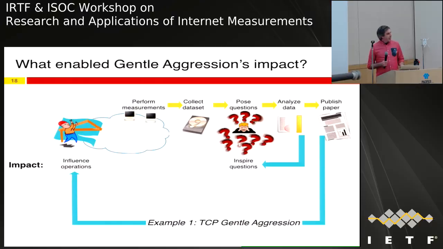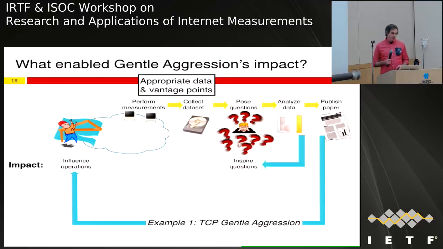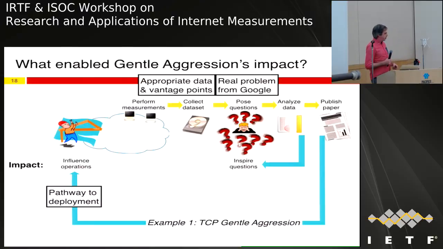The first was that we had access to great data. We could actually run TCP dumps on real production traffic from Google servers around the world. We also had a real problem to work on. Google knew that it had some slow connections and wanted to figure out how to speed them up. Finally, we had a good pathway to deployment for any changes we wanted to make, because we could experiment in production at Google, and also had collaborators who had experience upstreaming to Linux and with IETF standardization.